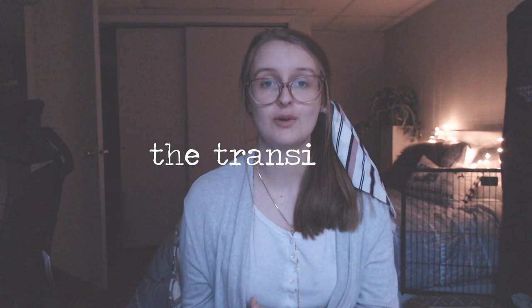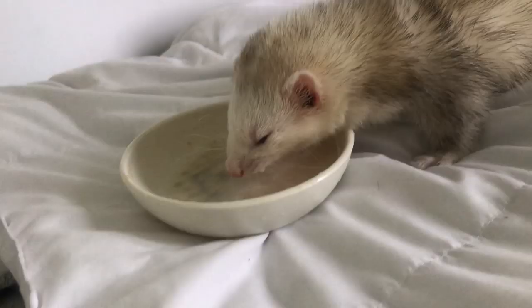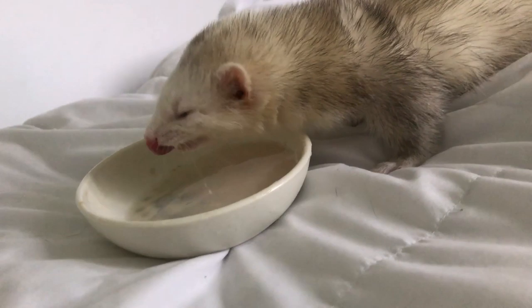Now that you have decided to feed a raw diet, the next step is transitioning your kibble-fed ferret to raw. Keep in mind all ferrets are different and will take different lengths of time. The first thing you should do before anything else is to actually offer them straight meat, because sometimes ferrets will just automatically eat the meat with no transitioning needed. If your ferret does not want to eat it, that's perfectly fine — it's more normal for a ferret not to want anything to do with the meat in front of them.